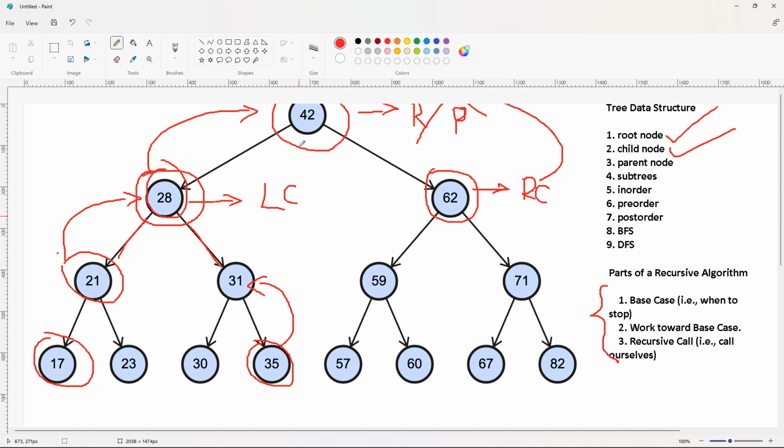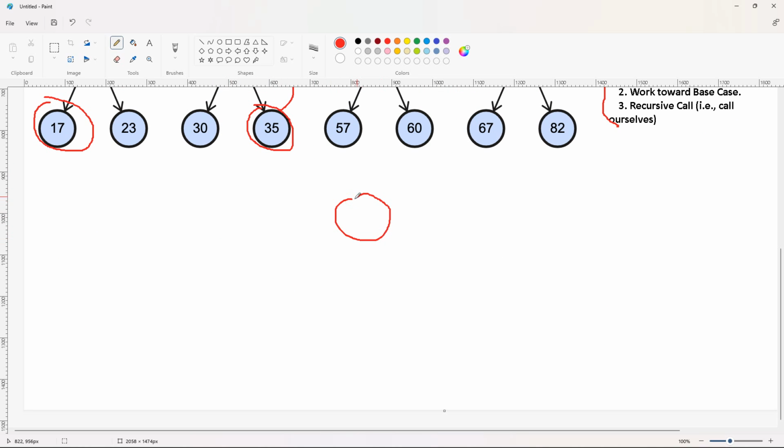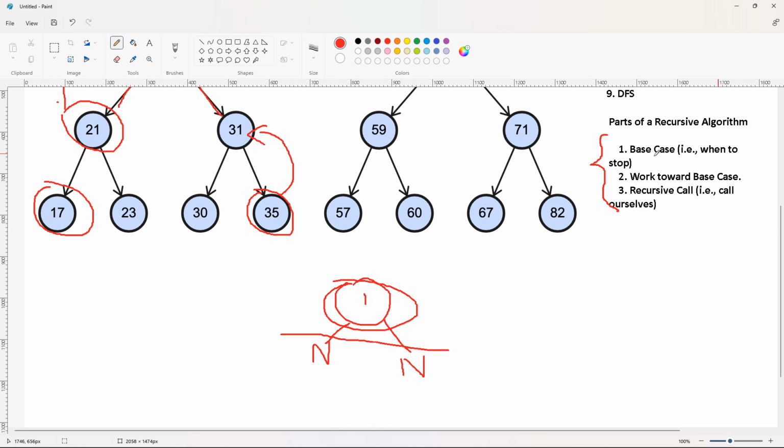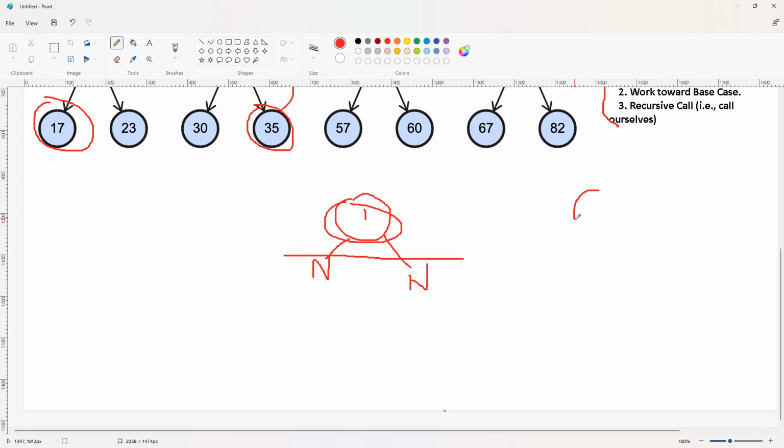So for the initial base case, let's assume that there is only one node in the tree, and it's pointing to null, and its children are pointing to null. Now for this tree, how can we write a base case for in-order traversal? Okay, so for in-order traversal, first we'll be looking into the left child, and then we will move to our root, and then we will look into the right child.